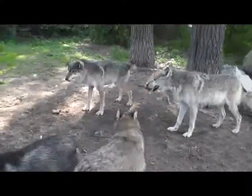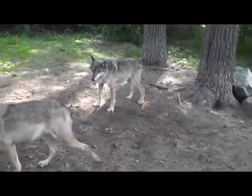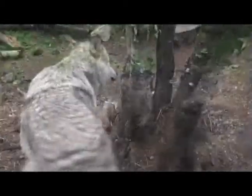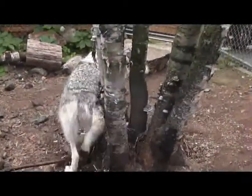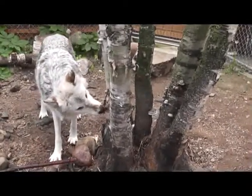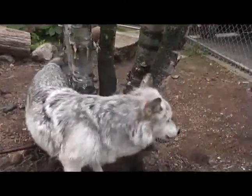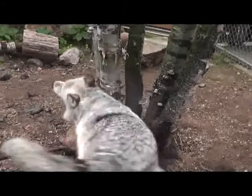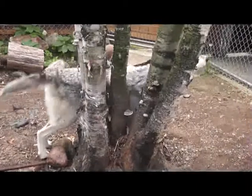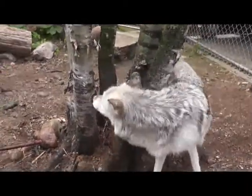The other things that go on in summer is we continually do fly ointment, and sometimes when it's a new ointment, they don't care much for the smell. We'll spray it on a tree or onto the ground and something for them to scent roll on, and this is Grizzer doing a roll around a birch tree, getting some of that fly ointment on him, and that helps to protect him. Actually, Grizzer is fairly good about getting ointment. You can see the tips of his ears are covered with kind of a white cream. We do coat his ears, because he's very tolerant of it, and make sure that he doesn't get bitten.